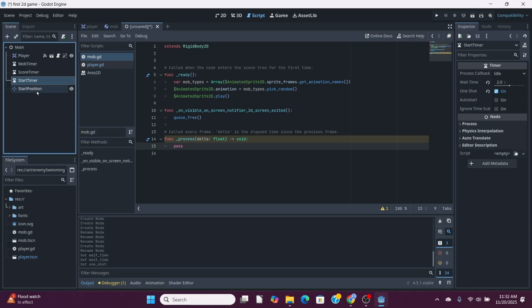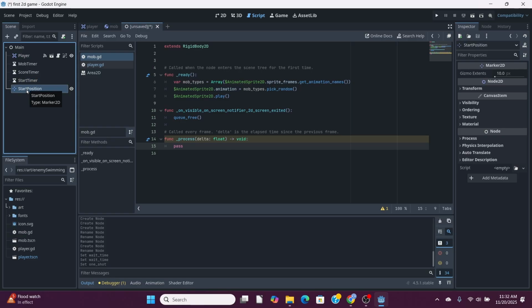And now we're going to come back over here, click on StartPosition. For this one, we're supposed to change the actual start position for it. So we're going to go over here to the inspector tab, and I believe it's under the Node2D section under transform.